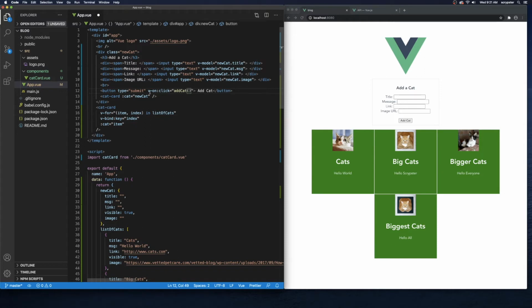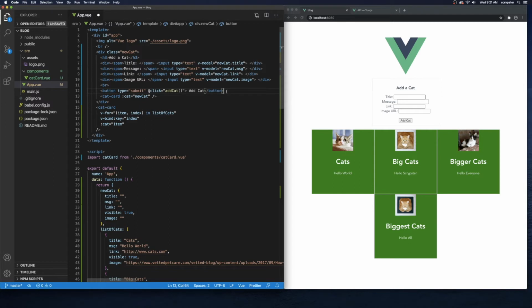Now there's something else I want to point out. In our previous videos, we talked about binding and shorthand syntax, and in previous videos it would be v-bind, a colon, and then whatever we're binding to. But for the v-on, we have shorthand syntax as well, and we can actually get rid of all of this v-on, and we can just put the @ symbol. So the @ symbol is shorthand syntax. You would say @ and then the event. So I'm going to leave this just like this.